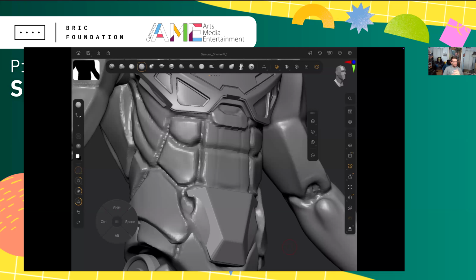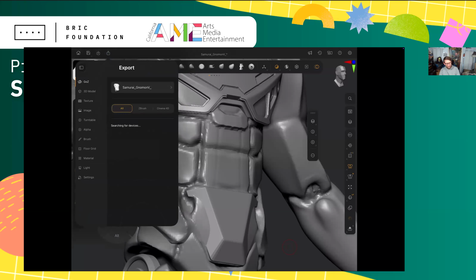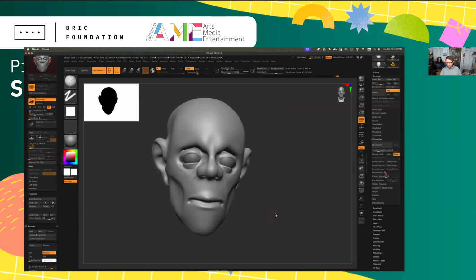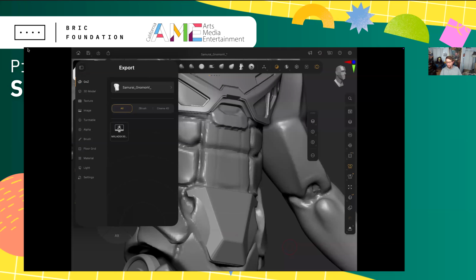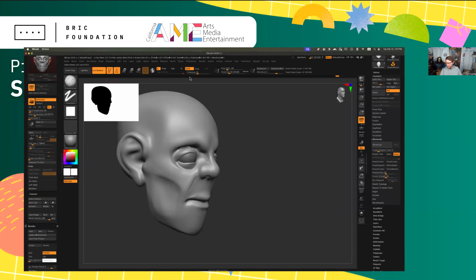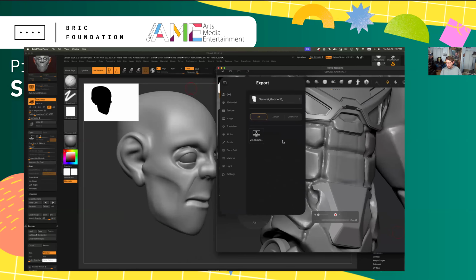I'm not sure if you have a floating license, but getting models back and forth through iPad to desktop is actually super, super easy. Right here, I've put export, right? And it's looking for a ZBrush version to communicate with. I have to minimize this so you can see what's happening. So here's my iPad version, and you see right there, that is this computer in the background. So I can tell ZBrush, I want you to send this to the desktop system.